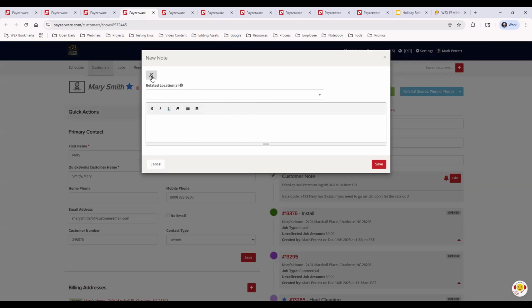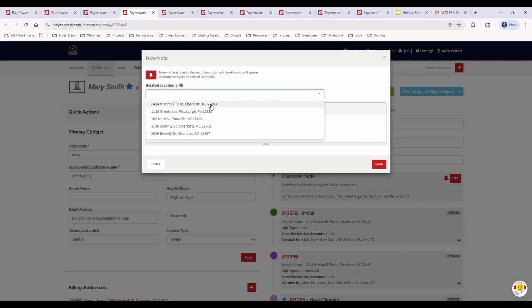If I do not click the bell, it will just show up in the timeline as a customer note that I can search for in the future. But if I do want this to be a belled note, I will click the bell. I can even tie this note to an address. Now, if I don't select an address, it's going to show up on all locations. And then you type in the information here and hit save.